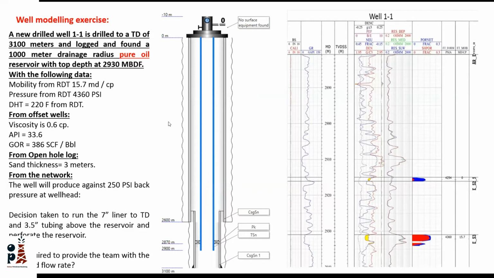The reservoir contains pure oil from the sample we took during the logging, and the top of this reservoir is at 2,930, which we see on the log at the right hand side.